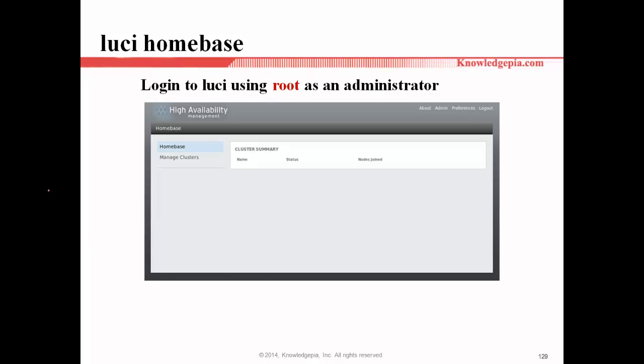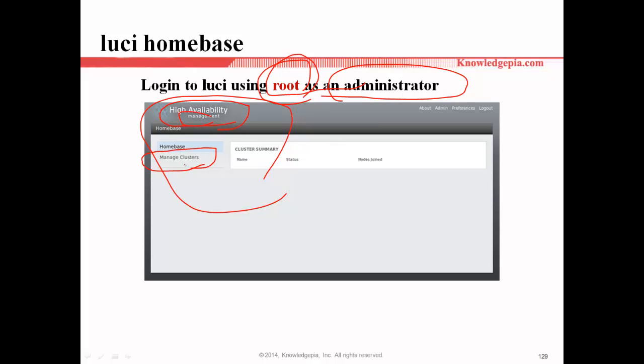If you are successful in logging in to start the luci service, then you can access luci using a web browser. The first time, you need to log in. The first user to log in to luci will be root, and root will be the administrator. Later, you can also add more users as administrators of luci. You can see a screen like High Availability Management. And here, under Manage Clusters, we will create a new cluster.